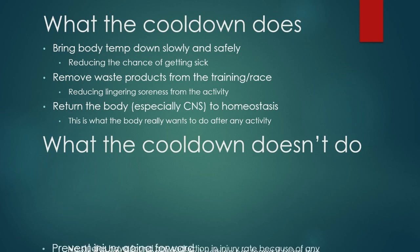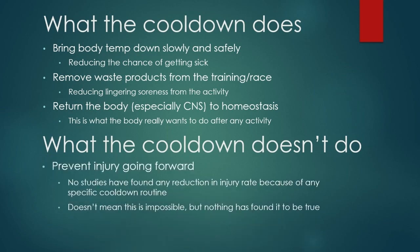types of workouts. And just to, again, highlight this, it cannot really prevent injury going forward. At least there have been no studies that really have borne that out, right? Doesn't mean that it won't come up later on. So no study has found any reduction in injury rate because of any specific cool-down routine. It doesn't mean that's impossible, but nothing has found that to be true yet. So maybe we'll find in the next few years that they have different ways of looking at it, different ways of measuring it, studying injury rates and that kind of thing. But it's important to know that right now, anything that you're doing here is anecdotal, either what you're doing or you've heard somebody else doing in terms of truly injury prevention.